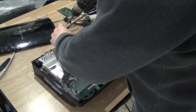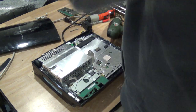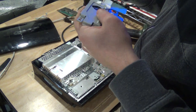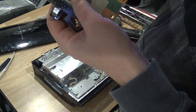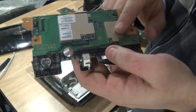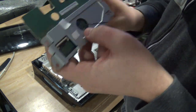Here we have the Wi-Fi or Bluetooth board. It has a ribbon and the ribbon definitely has some gold on it. If you see here, there's a nice chip over here that definitely has gold on it, some gold in there too, monolithic capacitors, and some gold here in the connector.